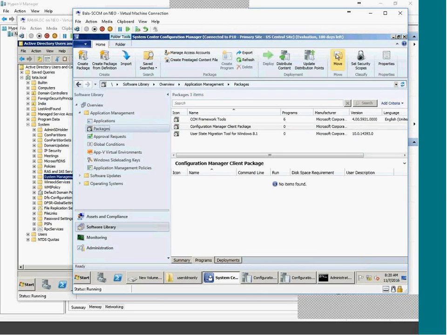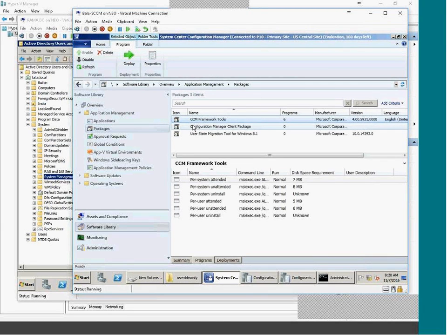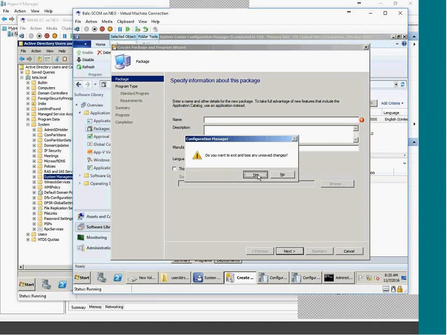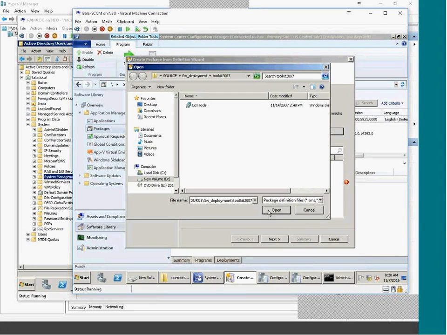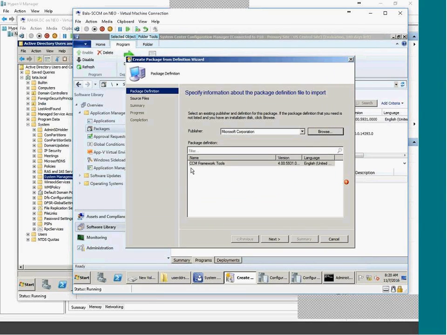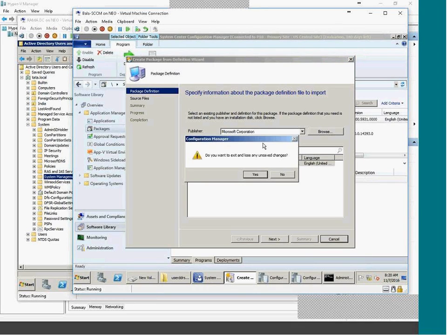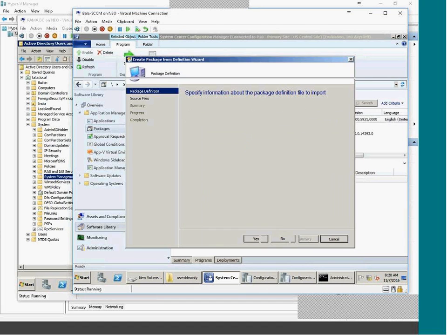Refresh, one second, and you see another one. This one has CCM framework. The name of the application, or the software, is CCM framework tools, with the version as 4.0.